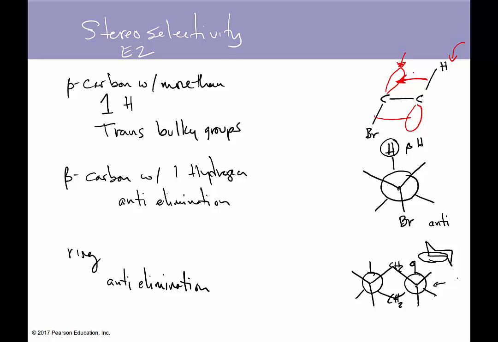And in order for the orbitals to interact in such a way that you form the double bond, they have to be parallel to each other. They have to be lined up with each other. So in order for this bond to form effectively, these orbitals have to be lined up with each other. Okay, so anti-elimination, though, is only important if it's E2 and if it only has one beta hydrogen that it can eliminate. And that's what dictates what the structure is going to be when the product forms.